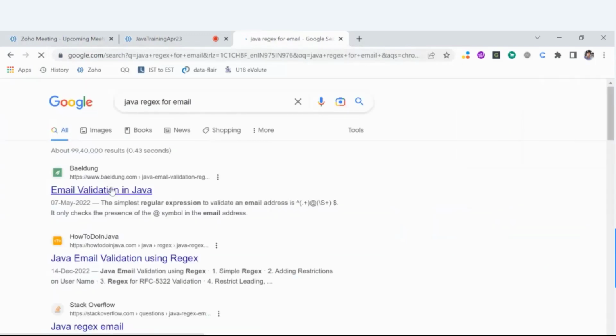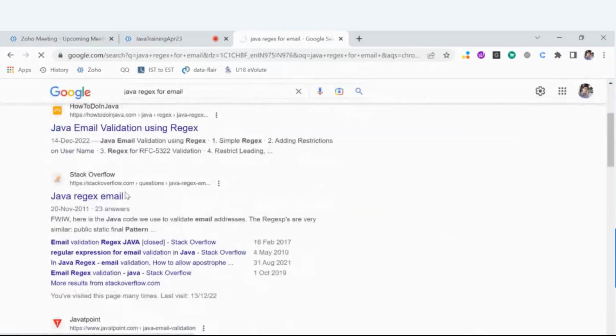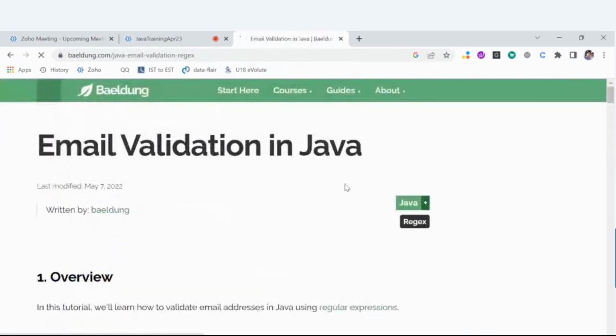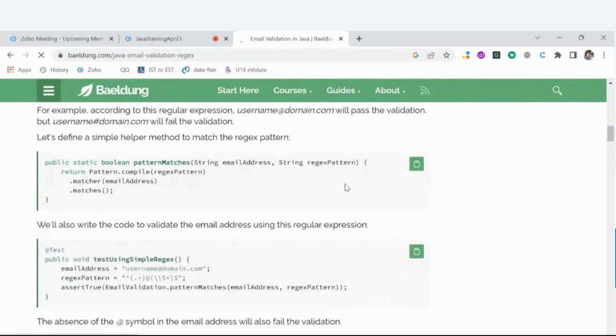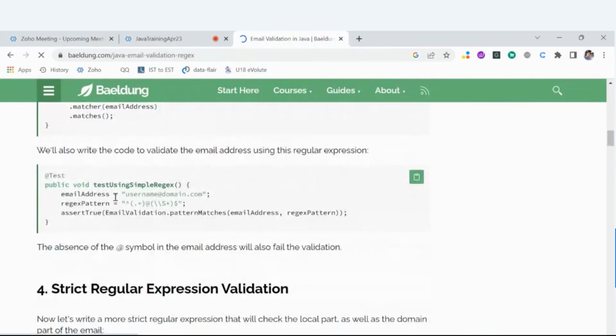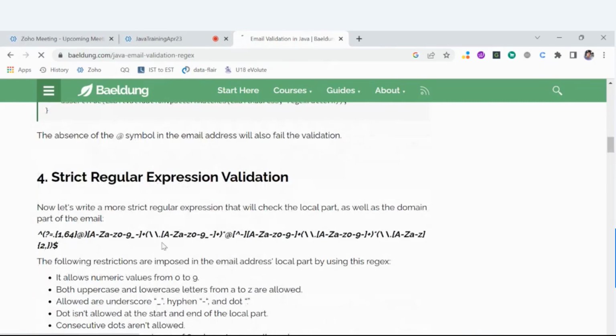So you will get something. You will get a lot of things from here, so you just need to use those. For example, here we have username, email address, and if you use this, it will match whether these characters are available here or not, and so on. You can use regular expression.